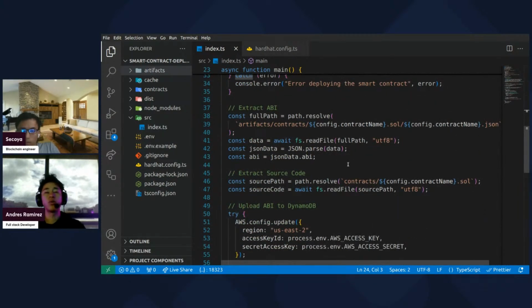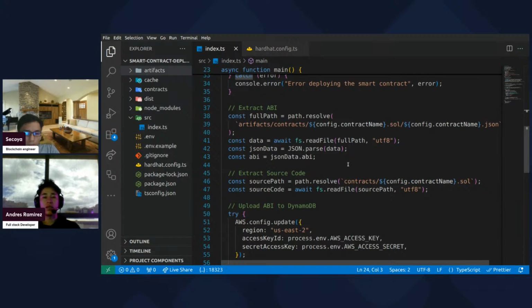Then we need to automate the process of extracting the ABI and storing the source code and the ABI. The idea is to have, for instance, in your explorer or your app, a way to see the smart contract's code and also the ABI.